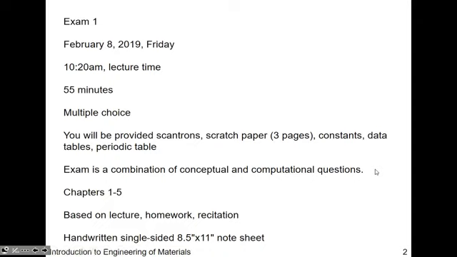It will not include chapter 6 because by the time you take the exam next Friday, some of you will have had recitation only by Thursday. So those that took it on Tuesday, right, have a little bit more time to prepare. So we're not going to cover chapter 6 for this exam for that reason. That way you will have time to talk to your TAs, come to office hours, my office hours, TA office hours, recitation, all of that, right, to review anything that you could possibly have questions on, any clarification. I hope that covers it.